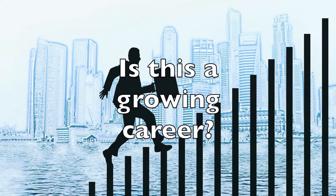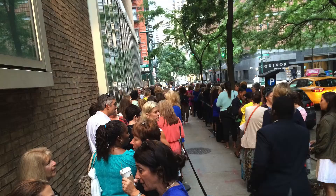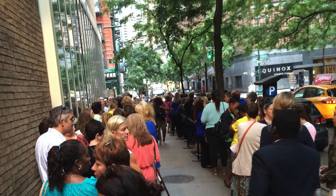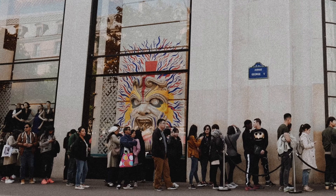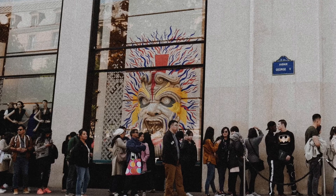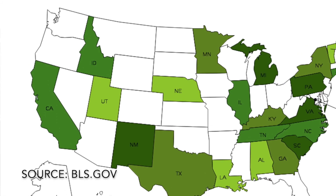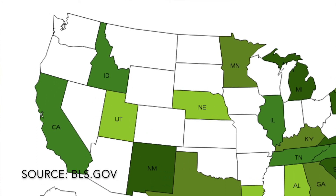Is this a growing career? In terms of job growth, this career isn't doing much of that. Over the next 10 years, this job is actually estimated to shrink by 13%. With a career field that's shrinking, it is possible to find a job, but it's going to be much more difficult and competitive because you're going to be among a large group of people looking for jobs that are less and less common. Looking at the BLS map again, there used to be a nuclear facility in Hanford, Washington, but jobs are no longer located there for nuclear engineers because that plant was decommissioned.